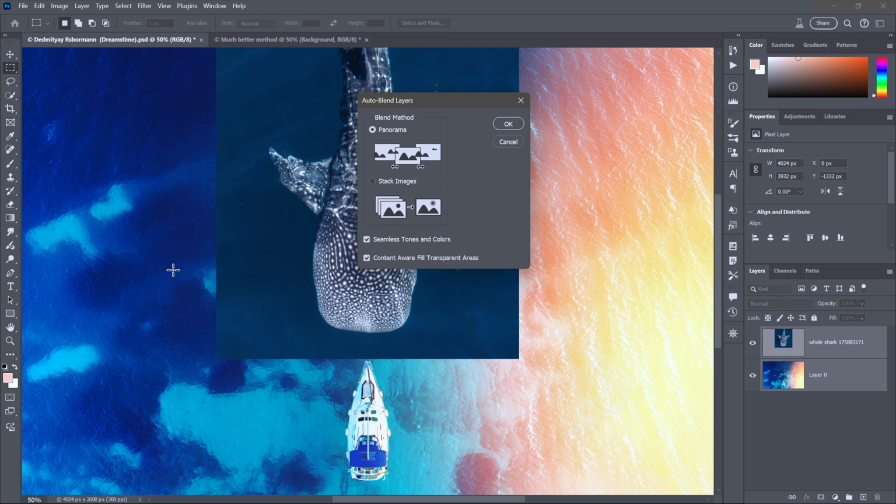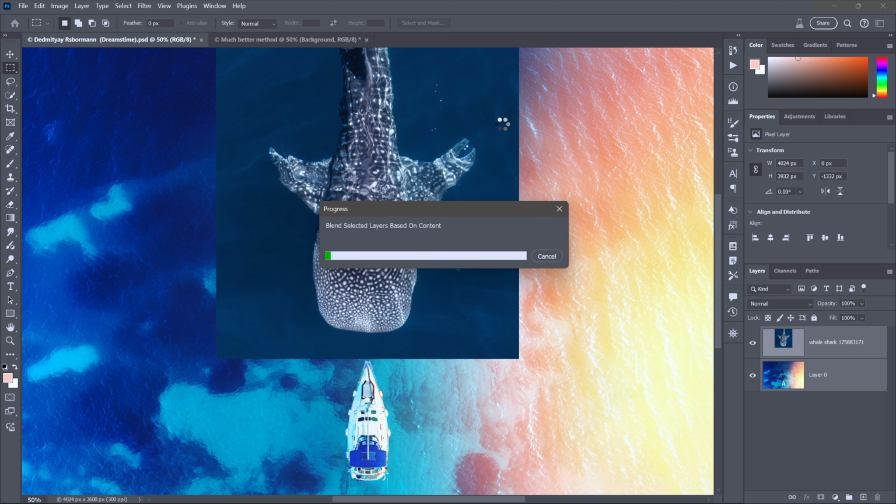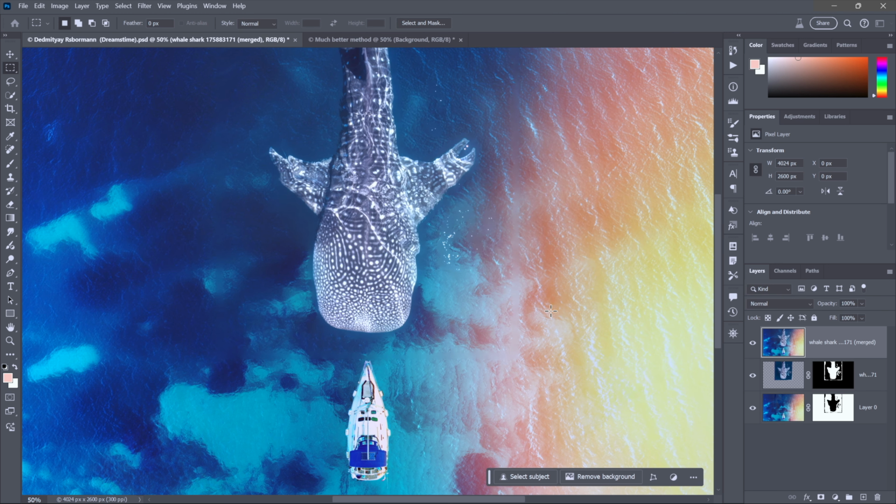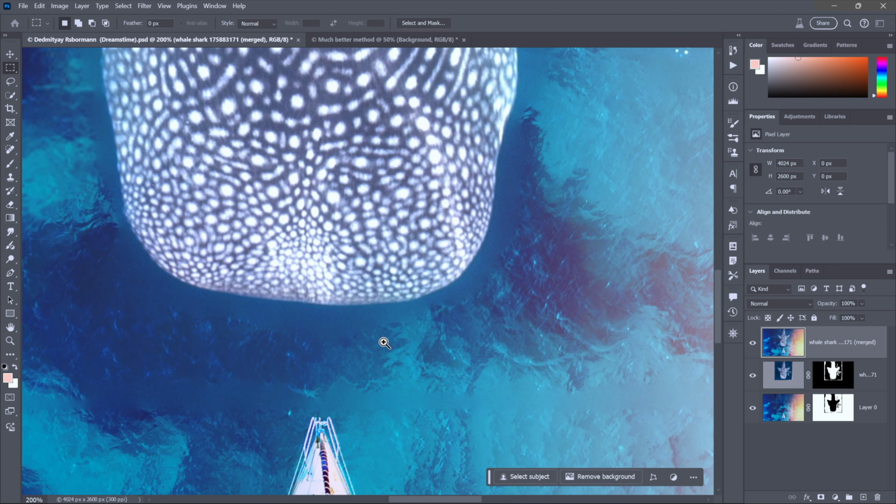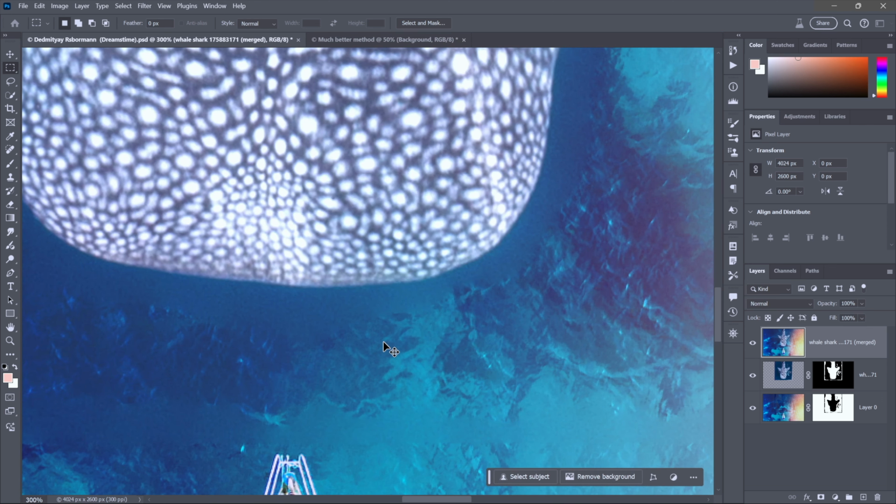And so I'll choose the command. We want to stack the images because they're stacked on top of each other, but they're supposed to be the same scene, not different scenes like this. And then seamless tones and colors, truly a destructive modification, as you're about to see. And then this thing doesn't do anything because we don't have any areas that we need to fill. And so it works very quickly, as you can see, but now get a load of that stuff I was telling you about, right? Let me show you.